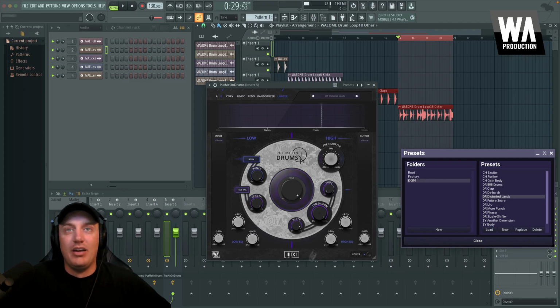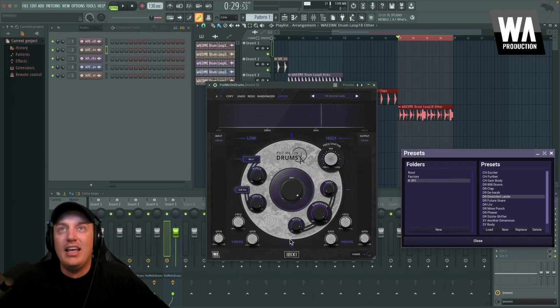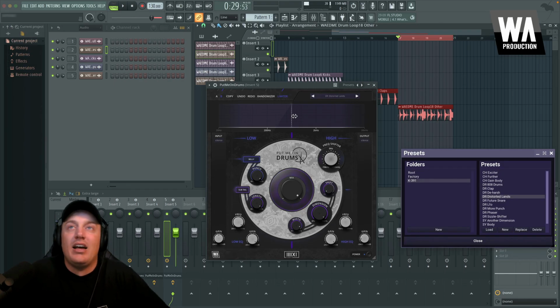And K-391, obviously, this is kind of what helps him create his signature sound with his drums. So I think it's going to be something that's super valuable for producers, especially those in electronic music. But really, this can be thrown on anything. Like I said, you can put it on leads, guitars, anything like that, just to come up with an interesting feel. I think this frequency shifter gives kind of a whole new level of customization, and especially the fact that you can adjust the crossover so that this frequency shifter and these different parameters are not messing with your low end and your sub of your kick or your other drums. So anyway, I suggest you go grab it.